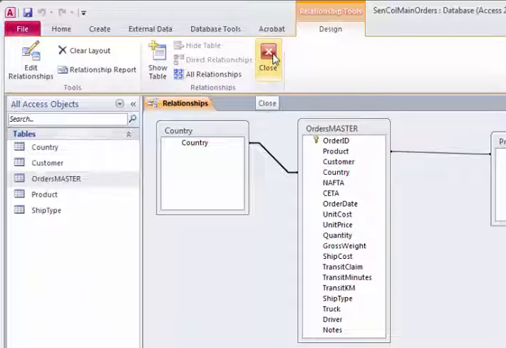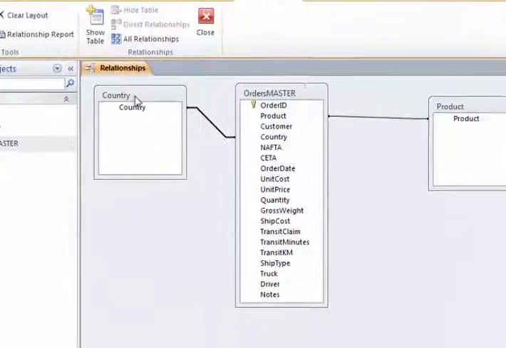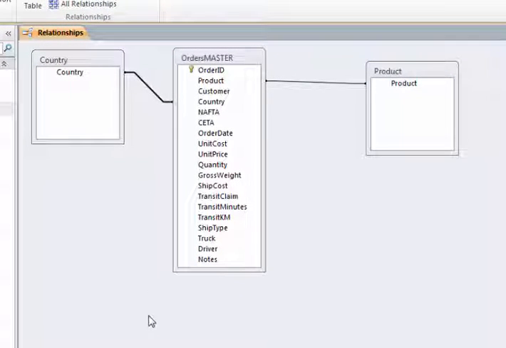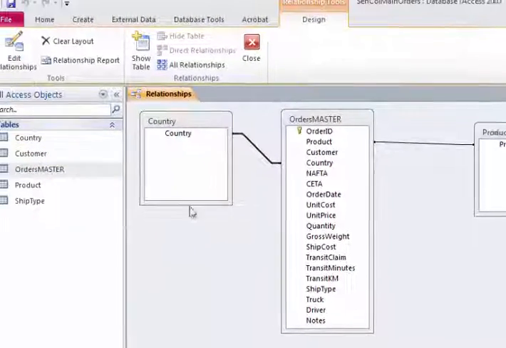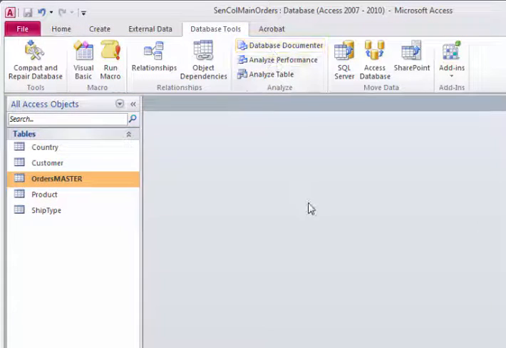Okay? So technically, you can use the country mini table in more than one place. You can use it in many different master tables. You could use it several times in this very same table. It doesn't matter. Access knows exactly what you're referring to. Okay? So let's close that and move on to the next step, which is to actually create forms.